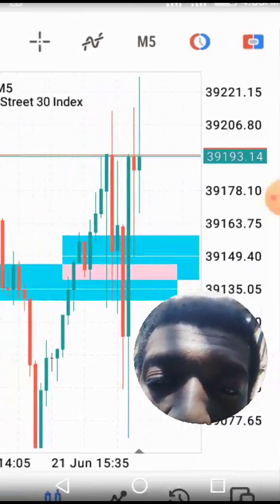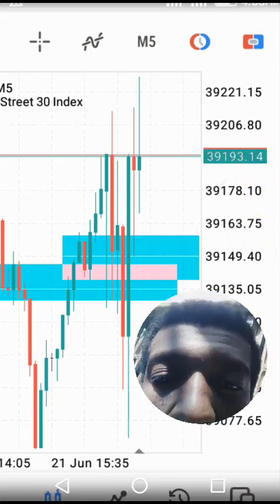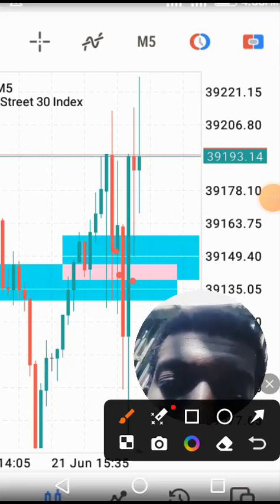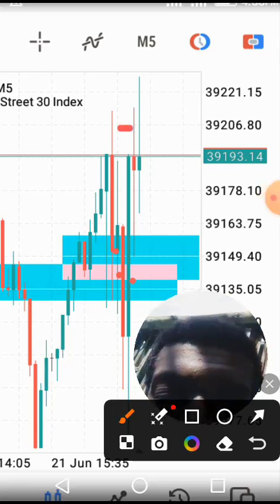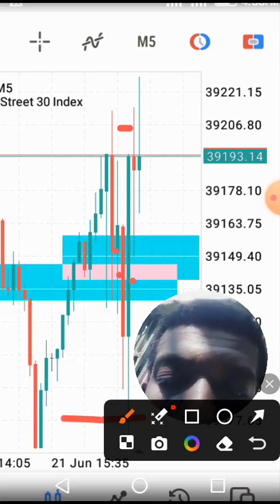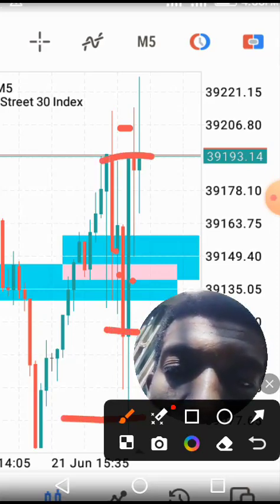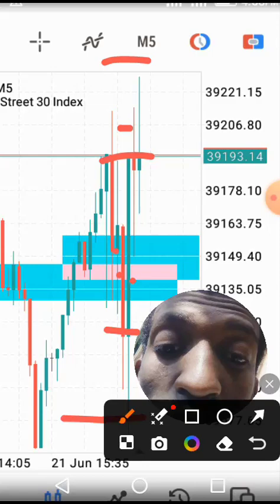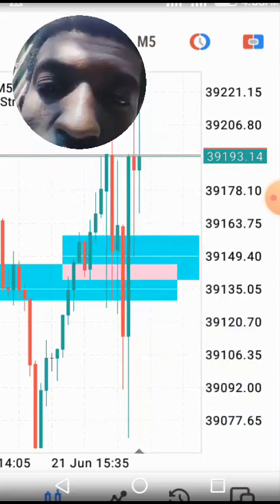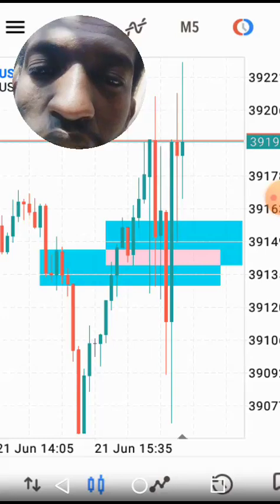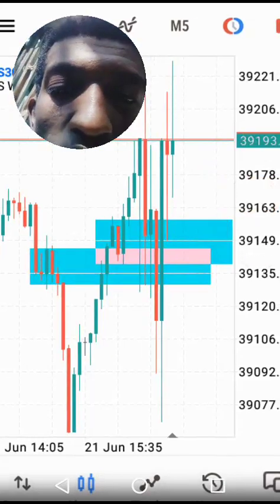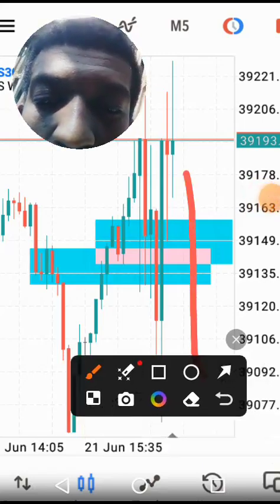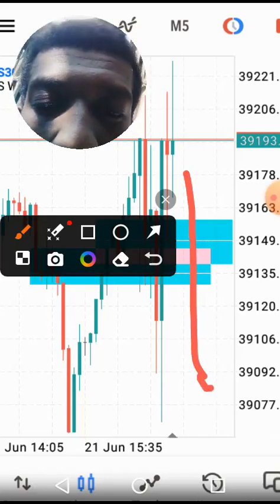Then here another black box formed there, 1, 2, 3. This thing broke up there and closed down there. You measure the body, you measure TP1. TP2 is above my screen, so I can't even fathom it. So this thing has a potential to move up, right? Which means I want it to come down there. I want it to come down there.